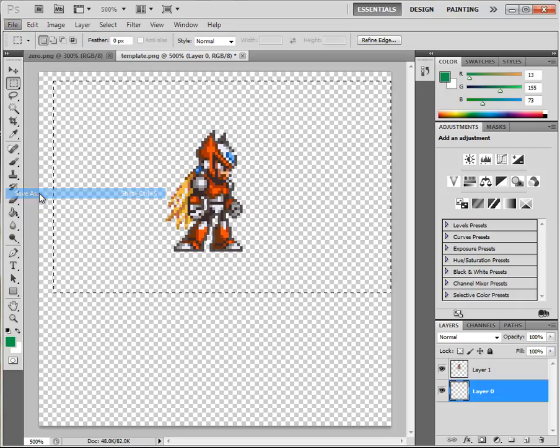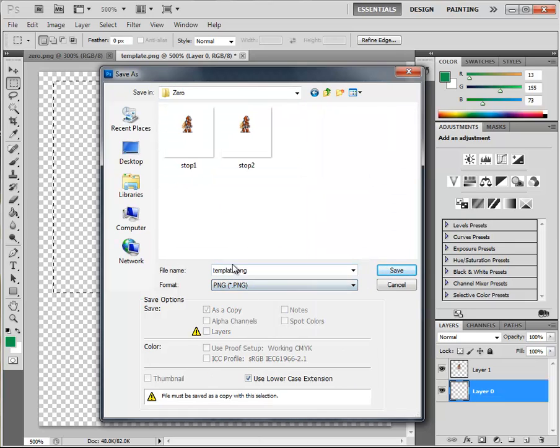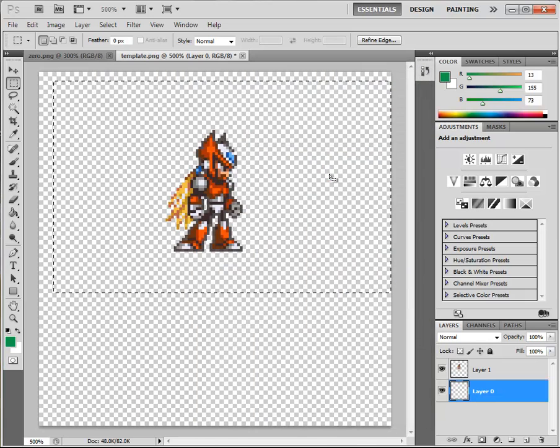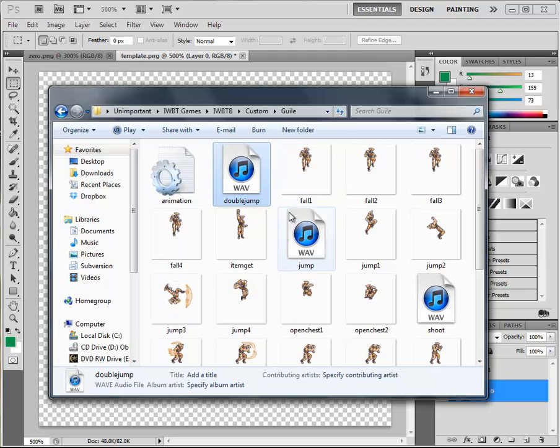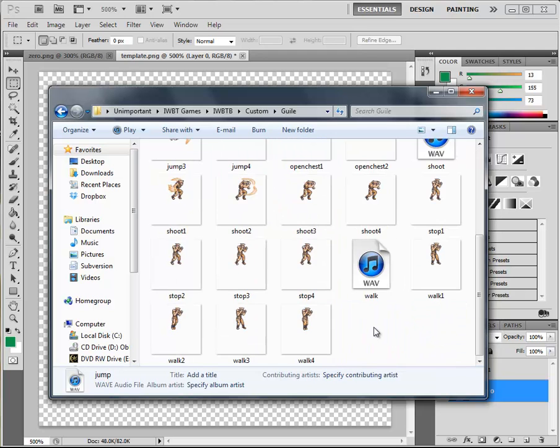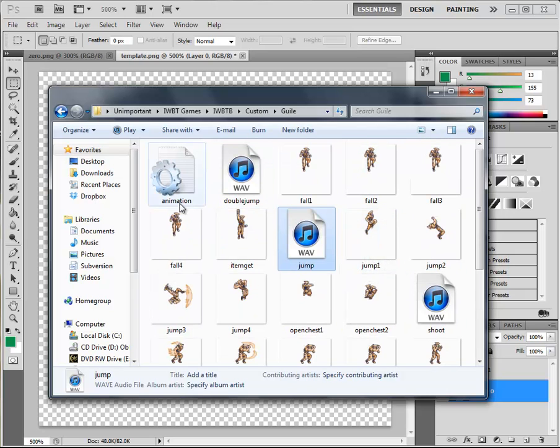And save as 0, PNG, Stop 3. Alright, there we go. Done. Now, that's what you do, pretty much. Now, as for making sounds, you've noticed that you see double jump, wave, jump, shoot, and walk. Walk will be the sound you have while you're walking, shoot will be the sound when you're shooting, and, you know, it's all self-explanatory.